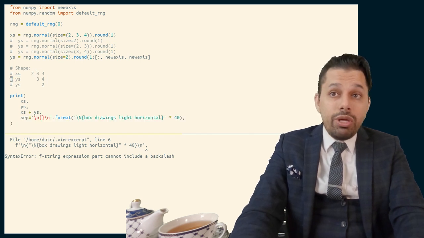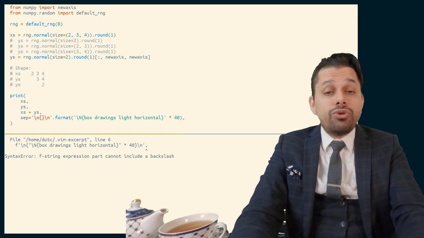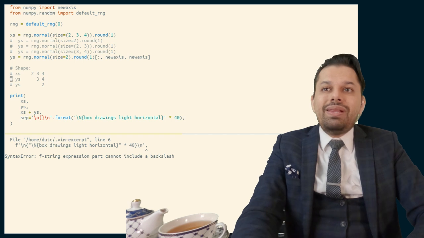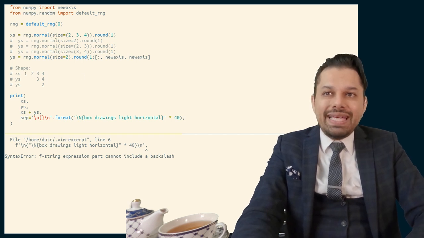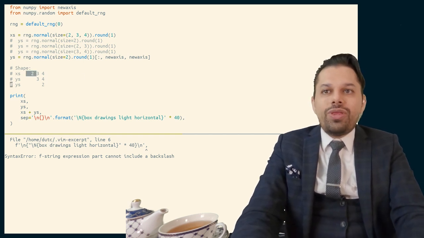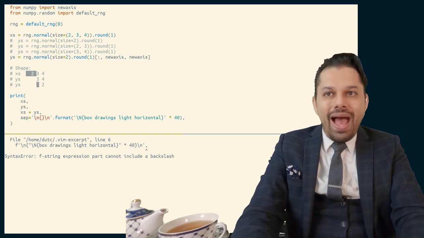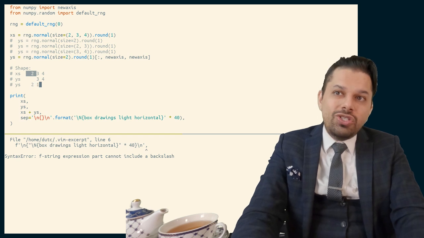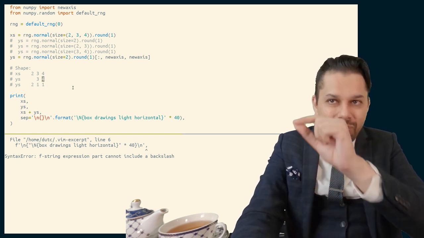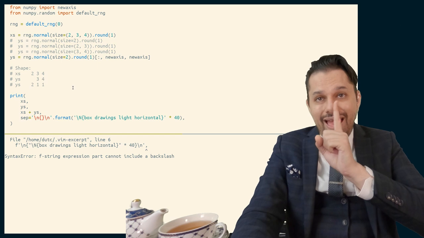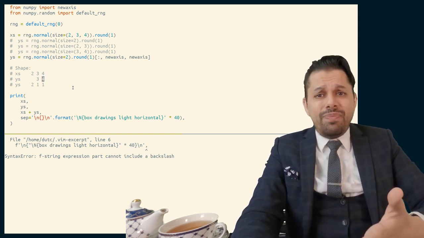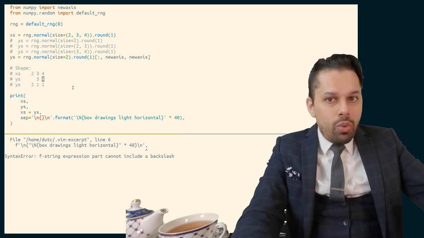2x3x4 against 3x4, that matches. The 4 against the 4, the 3 against the 3. So it's just going to do that operation, taking that y's, and apply it to this level here twice. For that y's of 2 that I did the new axis, that new axis or the indexing with None, same thing, is just about nesting this a little bit deeper to add one more layer to this and to have that layer be just one element, because a 2x2 structure is the exact same thing as a 2x2x1x1x1x1x1 structure.